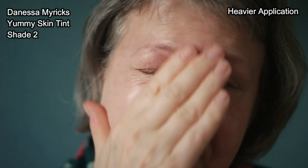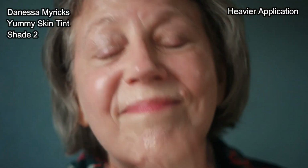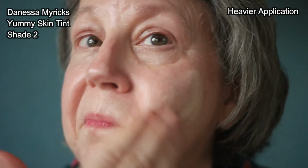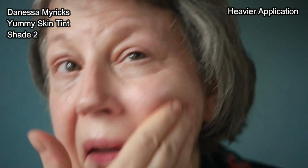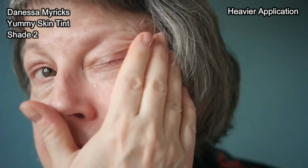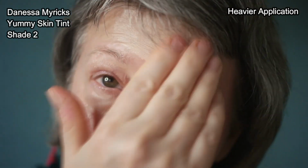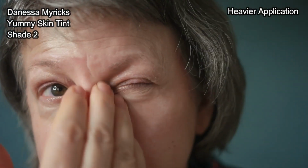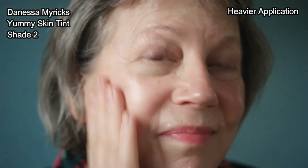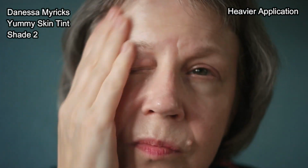So this foundation is a silicone-based foundation, and it has a number of ingredients in it that are good for the skin. It has squalane, which is moisturizing, and sodium hyaluronate, which is hydrating and plumping, and some ceramides. It also says that it has phytosterols, which are supposed to reduce irritation. And the first ingredient after water is glycerin. So again, that is a hydrating ingredient that keeps water in the skin.